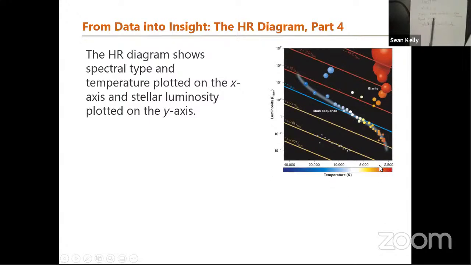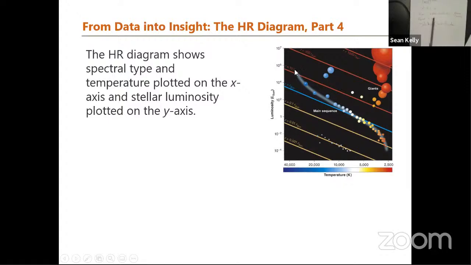On the horizontal axis, I have the temperature, but the temperature is getting bigger going this direction. Instead of temperature, I could actually label it with the letters, O-B-A, fine girl, kiss me. And on the vertical axis, I have luminosity, which is going up, but I could also have absolute magnitude. They're connected to each other, although this number would be going down. I'm sorry, it would be reversed. The negatives would be up here for more luminous.